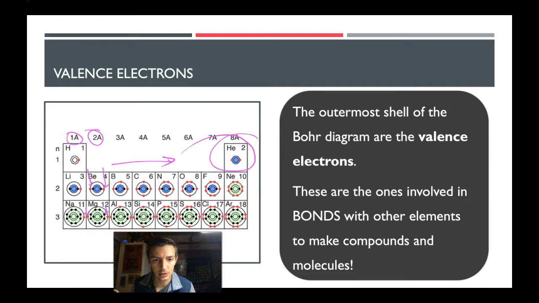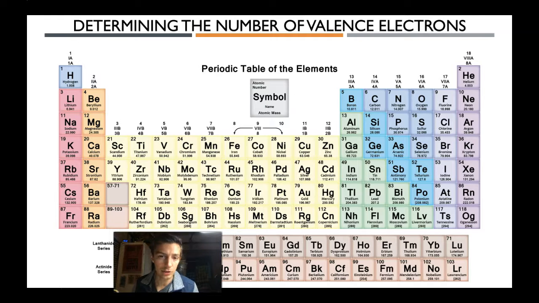You might notice there's a little bit of discrepancy here. The reason for this, again, is that helium can only hold 2 electrons in its outer shell. And so even though all of these hold 8 electrons in their outer shell, helium actually still belongs here because it has the same chemistry as those other elements beneath it. So the chemistry actually supersedes its bonding arrangement, or at least the electrons in the outer shell. It's more important to put it here than here, where it would actually have the same number as the group. So that's how to determine the number of valence electrons.